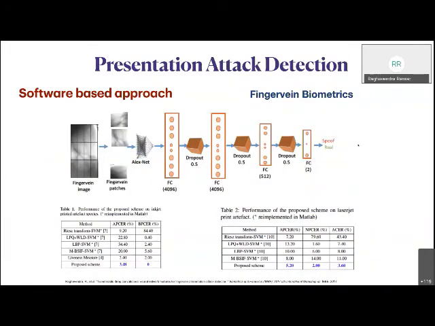Another direction we took, especially on the software-based approach, is augmenting the existing network. Since we don't have enough images, we try to use a pre-trained network. For example, in this work we use AlexNet, and then we augment the AlexNet with more layers, for example with a number of FCs and dropout. By doing that, we are trying to adapt the existing network to our problem. Then we fine tune these layers and see whether we can improve the performance. Compared to the previous liveness measure we presented, the use of these kinds of networks makes it quite easy to identify these kinds of attacks.